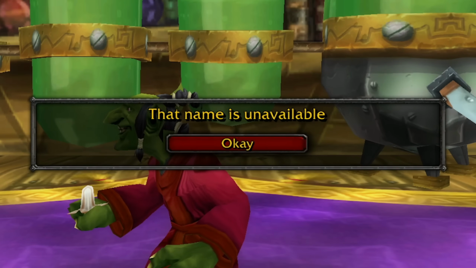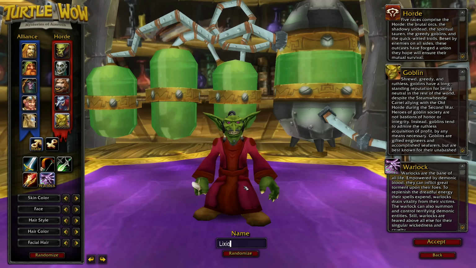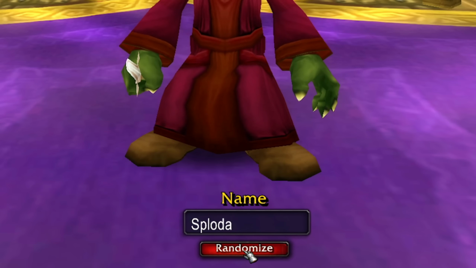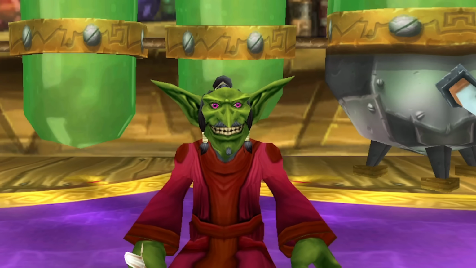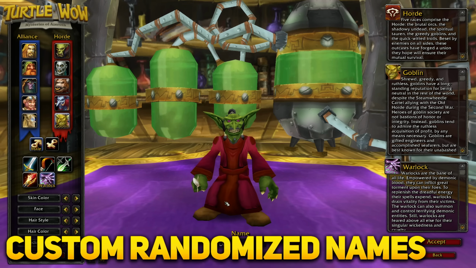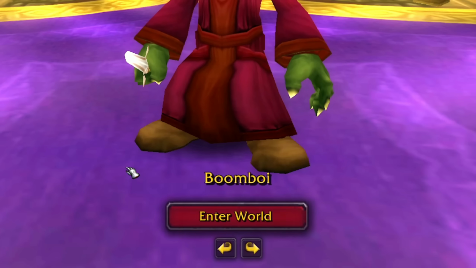But okay, let's do— What? How has— Okay, randomize. What? Come on, dude. Boom Parksy. Bruh. What about Boom Sparksy? Okay, I don't want to be called Dorda, dude. At least Sploda? Come on! Who has these names? Who actually has these names, dude? Okay, there's only so many randomized, but I just realized they have custom names for your goblin. That's interesting that you can randomize. I wonder if the High Elf has it as well. Boom Boy. Yes, there we go.